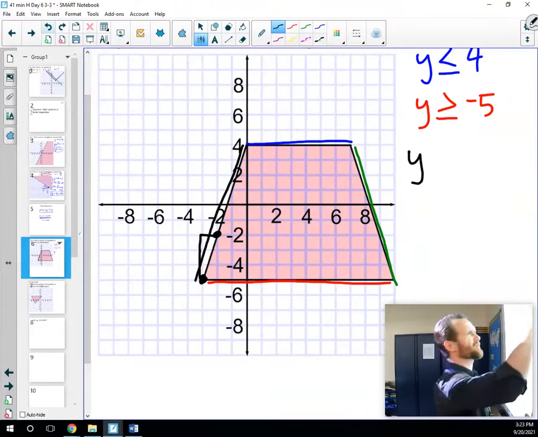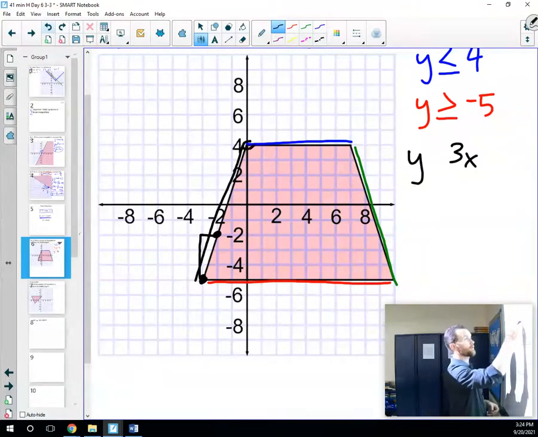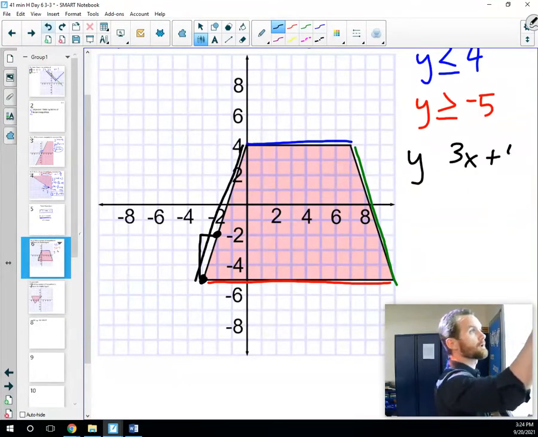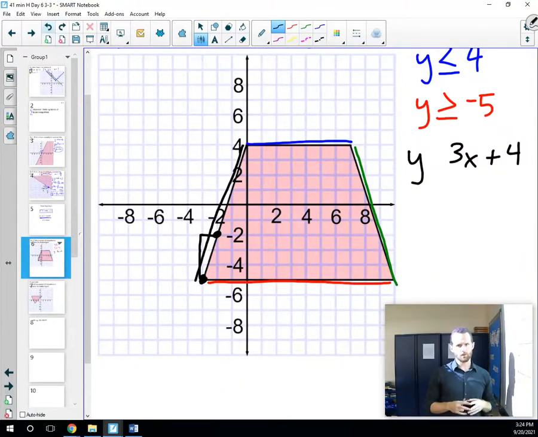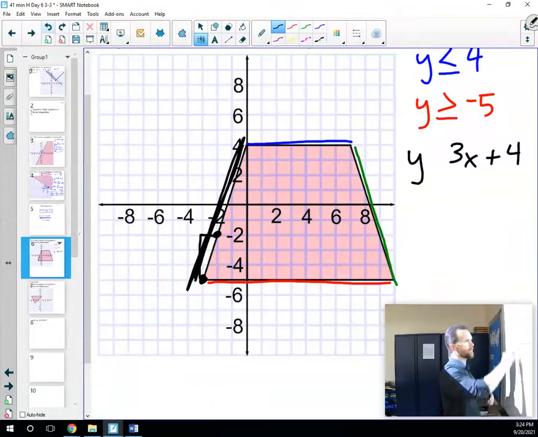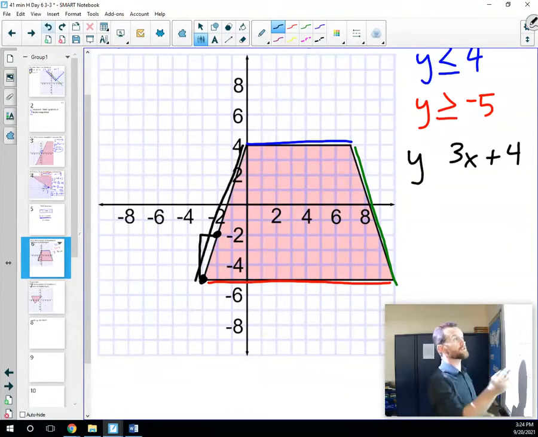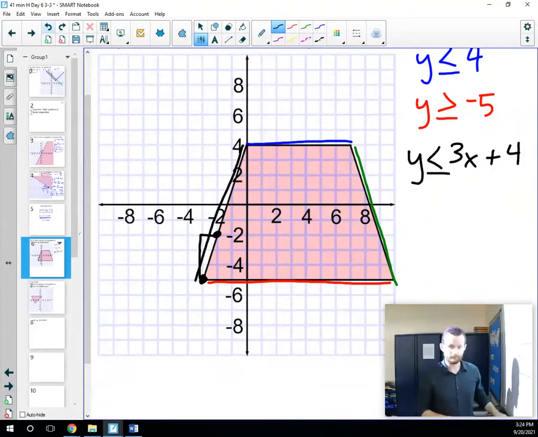So it's going to be, well, that's just 3x for mx. And then we need our y-intercept, which is right there for the black line, which is 4. So this becomes 3x plus 4. And then we just have to fill in our inequalities. So let's see. We imagine this like it's a roof of a building, and the shading is below the roof. So that means y is smaller, so y is less than. It's a solid line, so less than or equal to. Last but not least, you've got the green line.